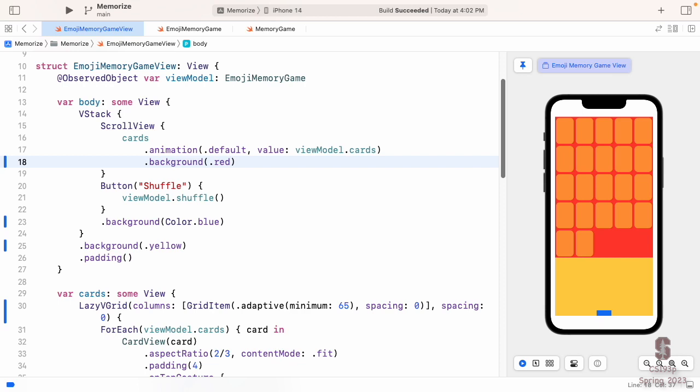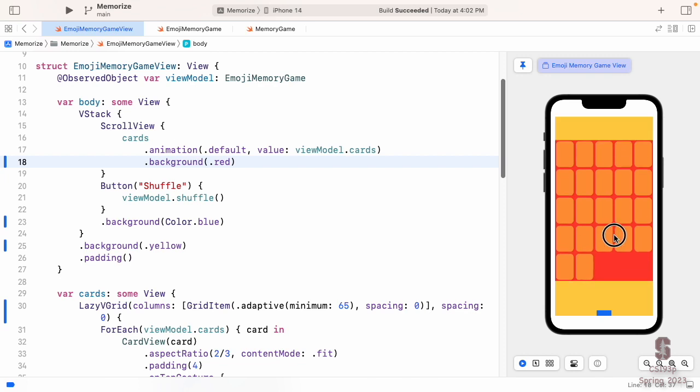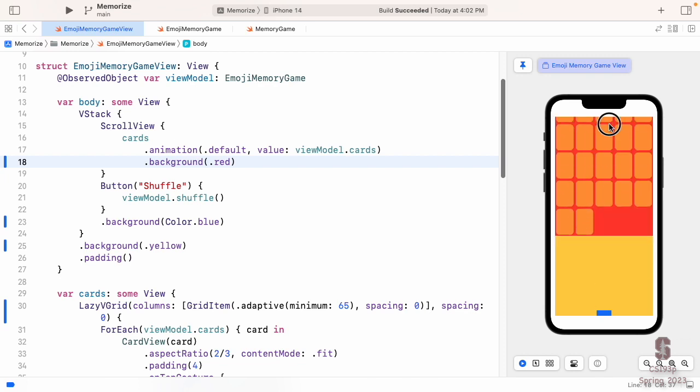It's a lazy V grid, so it has fit itself. But you can see the scroll view is big, right? It holds its big space. And when I scroll, whoop, see how it's scrolling around inside my scroll view. So putting background colors is a really, really cool way to just see how all these things are laid out in your world.